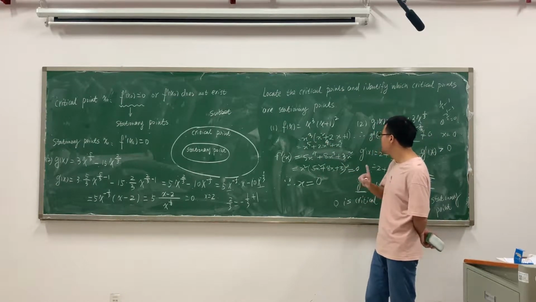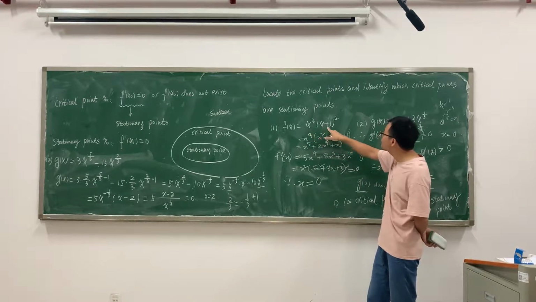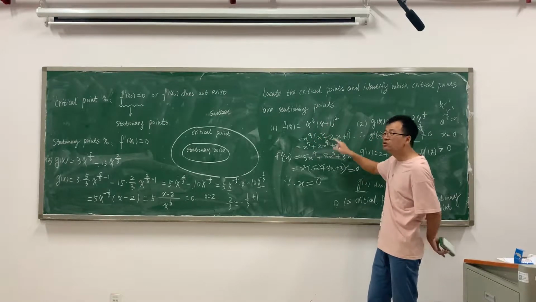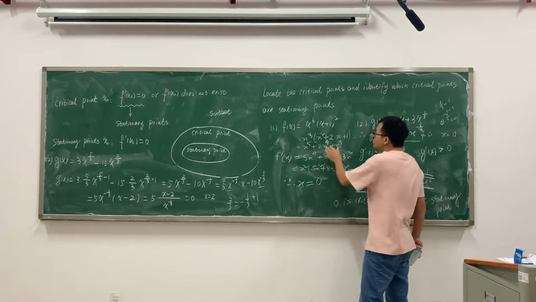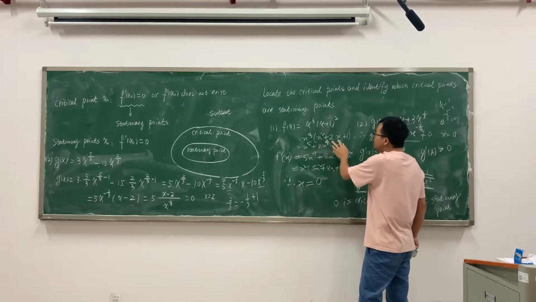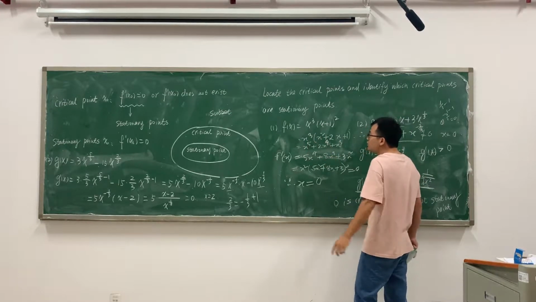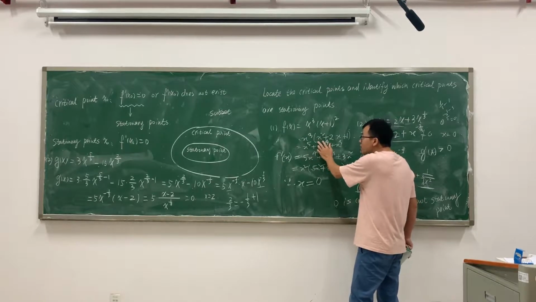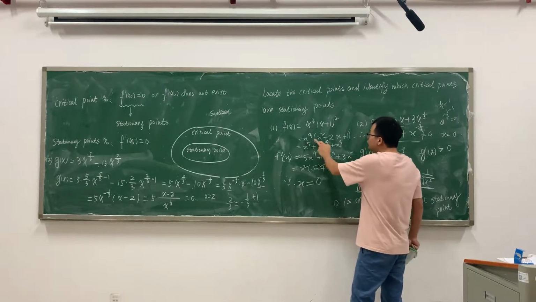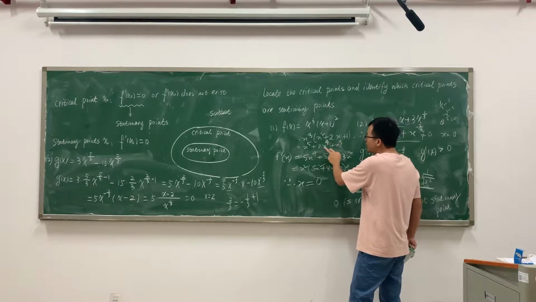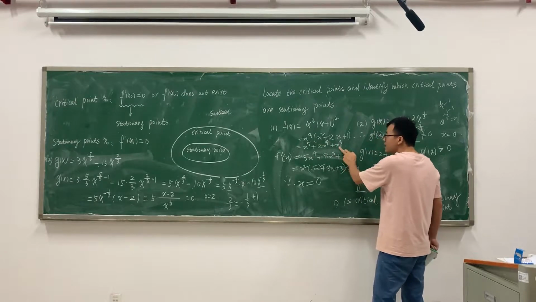Now for this function f(x), x cubed times (x plus 1) squared. Of course, you can open it. Opened, it is x squared plus 2x plus 1, times x cubed. So x cubed times x squared is x to the 5th power. x cubed times 2x is 2x to the 4th power. And x cubed times 1 is x cubed.